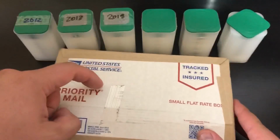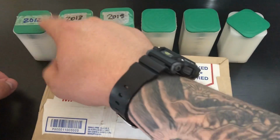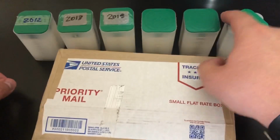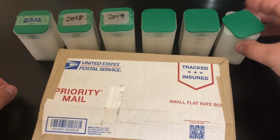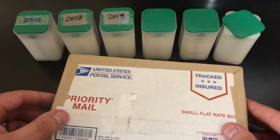This is gonna be an old-fashioned unboxing. We got some silver in here, and as you can see, I got my tubes of American Silver Eagles out. This one only has 6 in it here. So let's break this bad boy open and see what we got.